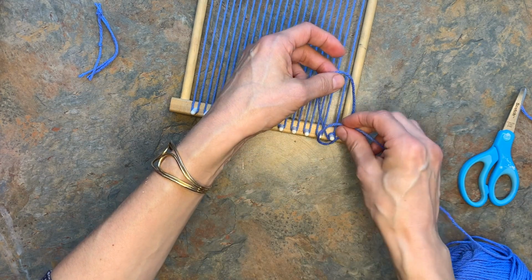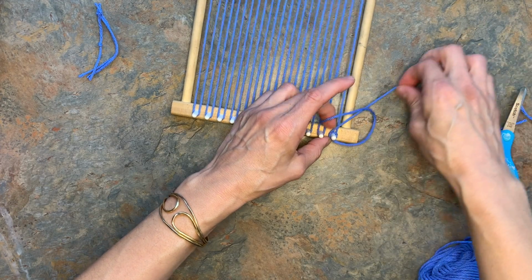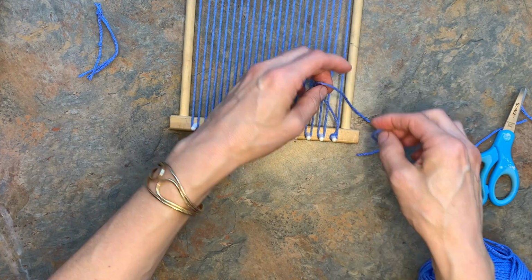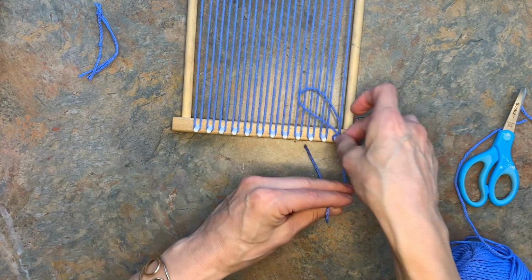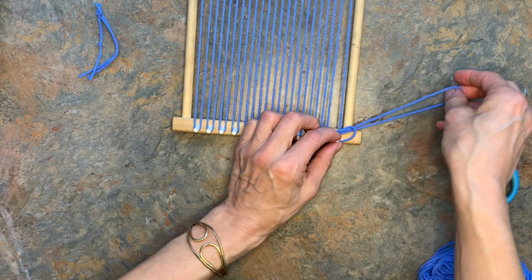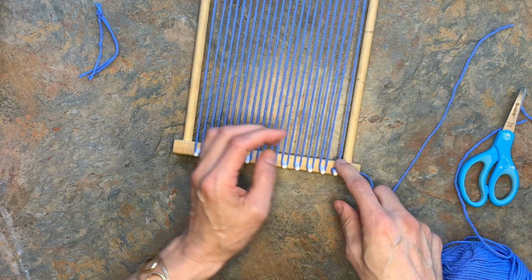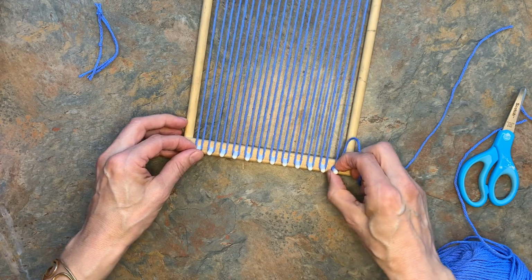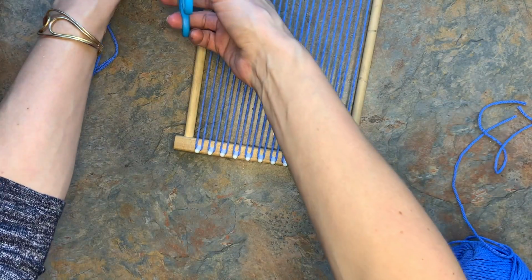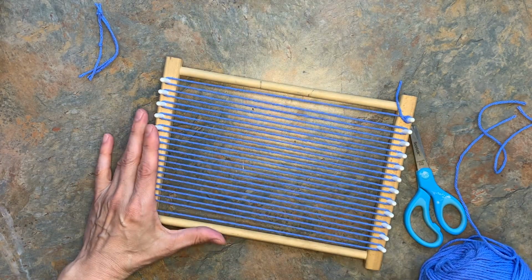Make a loop, put this end through, and pull it tight. It looks easy, but you guys, the trickiest part is we have to keep these tight. So we can work in teams to help hold down the yarn, or you can just have a teammate help you when you tie your last knot. Good luck. At the end, we will trim these though. And now you will have a warped loom ready to start weaving.